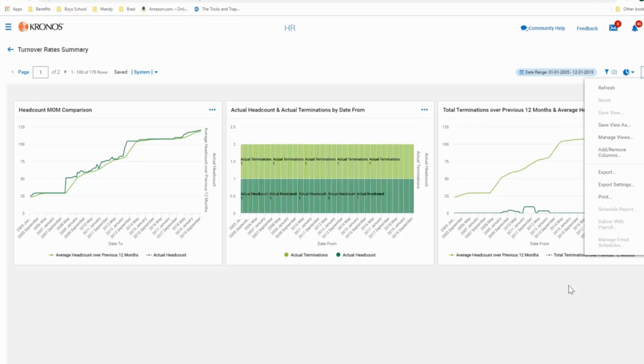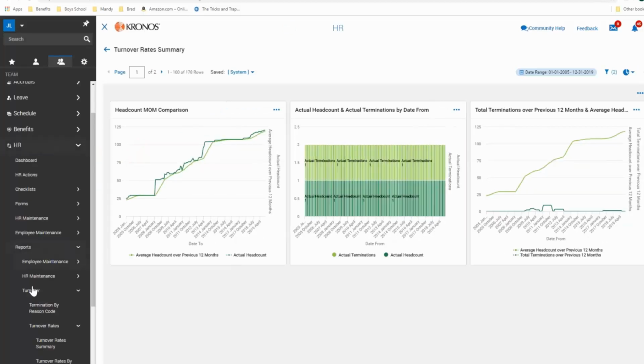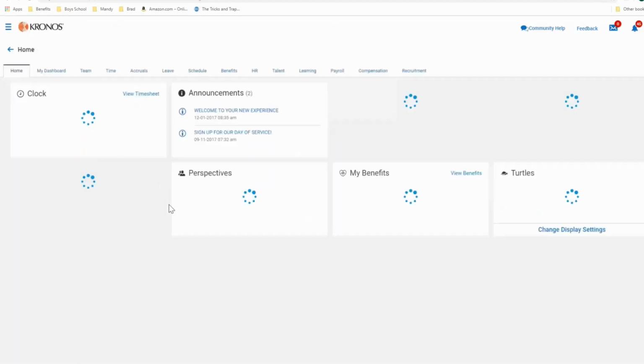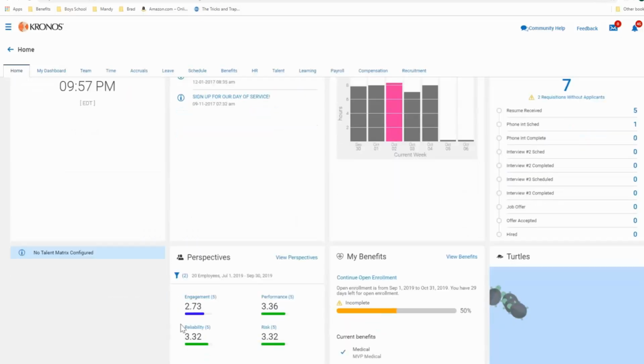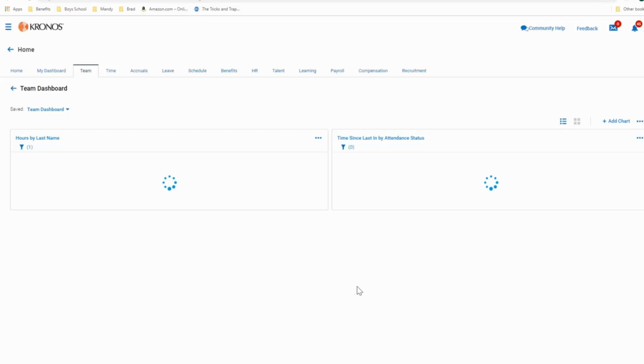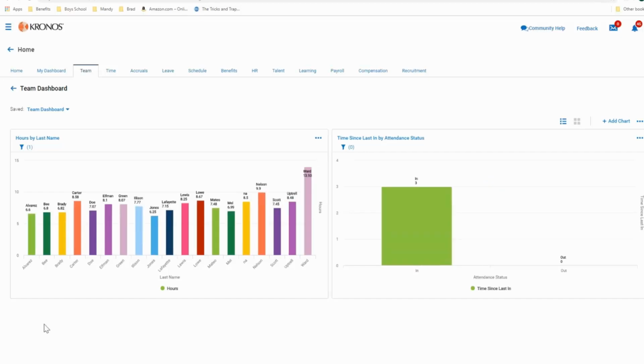That's probably going to become less and less as you get more and more into these dashboards, because fewer things will have to be exported out and sent to people when we can drive them back to a great dashboard, like you saw us taking a look at back here in the demo environment. So now I can look at those perspectives without even having to run a report. Some of that information about my team is surfaced right up to me on any one of these tabs. So all super customizable. Hope you had a chance to see that within the system, pretty quick and easy.